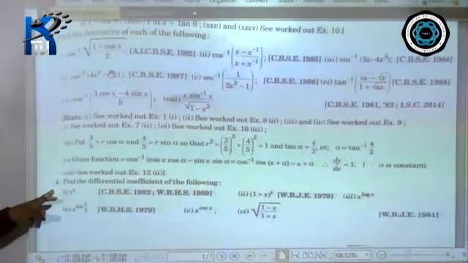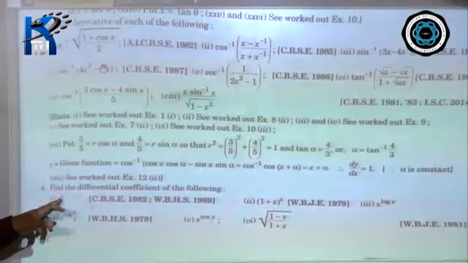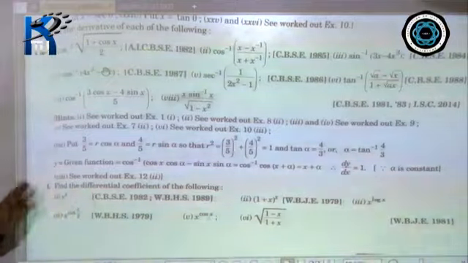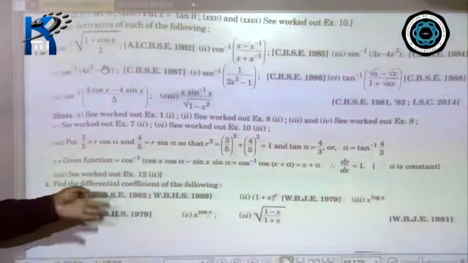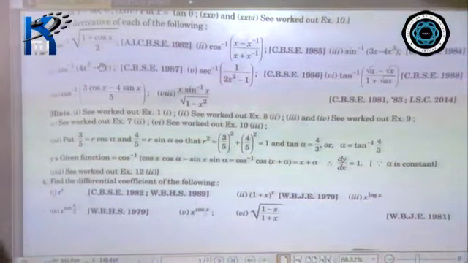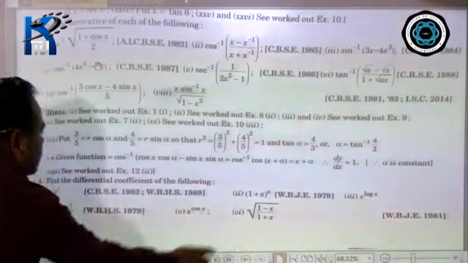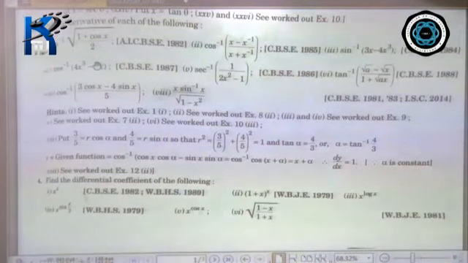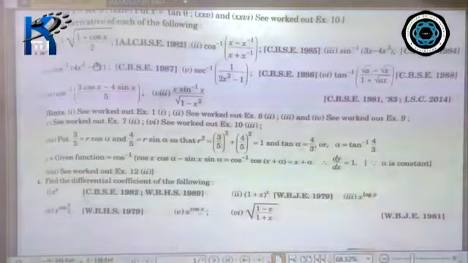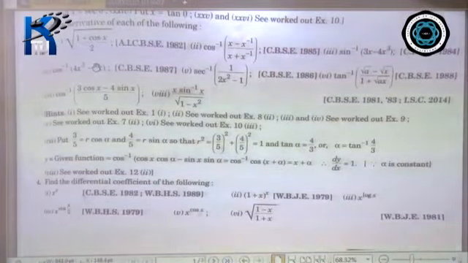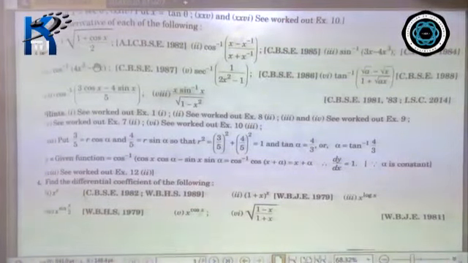Okay, so you can just see the question. Question number 4, subdivision 1, y equal to x to the power x. You can apply log, x comes in front. Same thing out here. I have already solved question number 6, y equal to root of 1 minus x divided by 1 plus x. Now we move on to the next page.